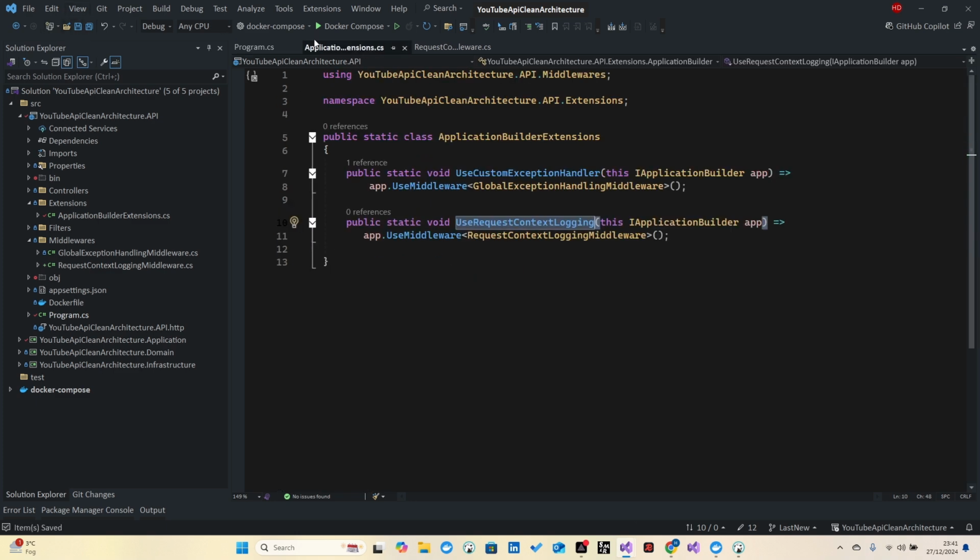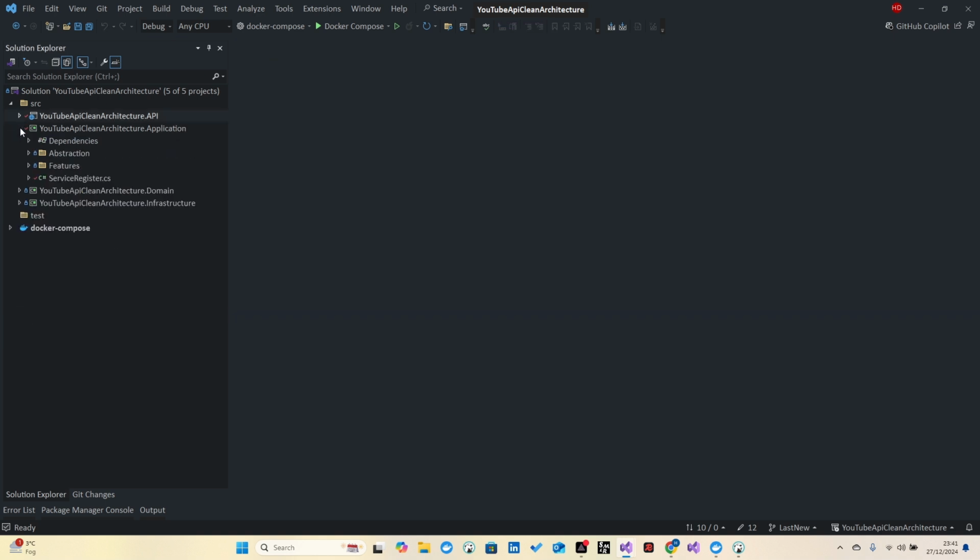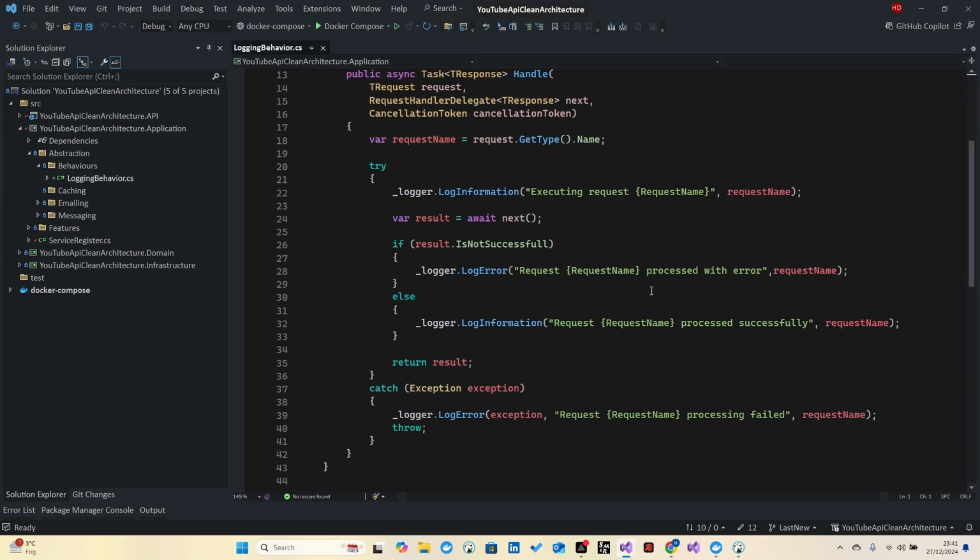Now let's continue to add our, how can I say, error messages. So let's go to logging again, logging behavior. This is what we created normally. Now I'm going to update it a little bit. So basically, if we have an error, this is the error section, right? Perfect.